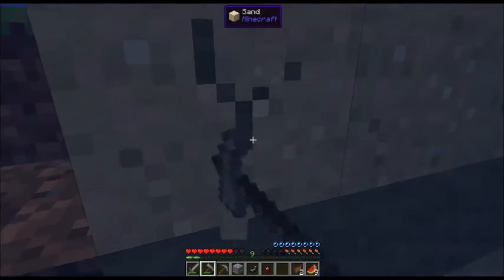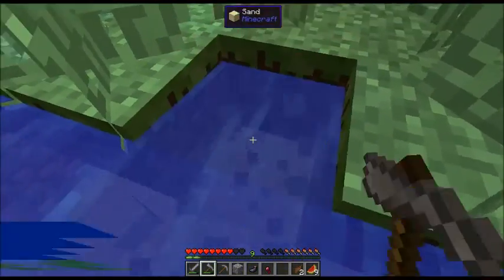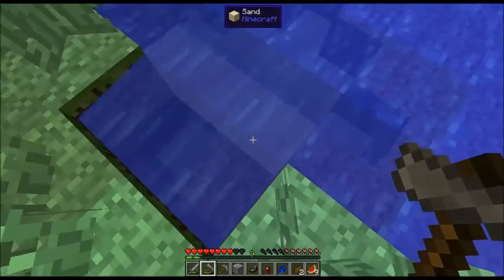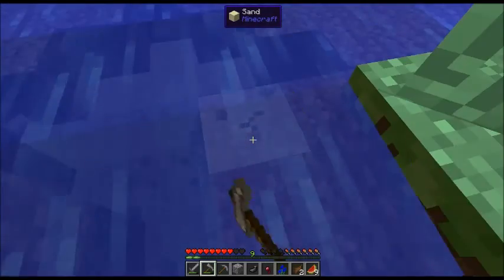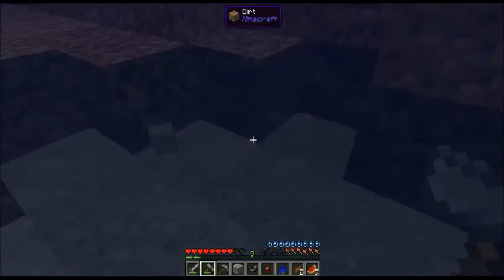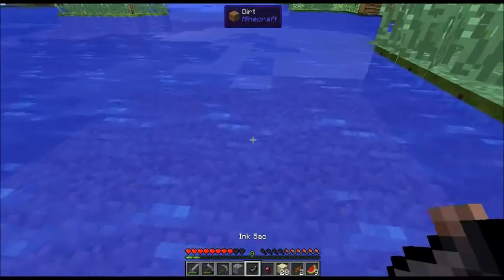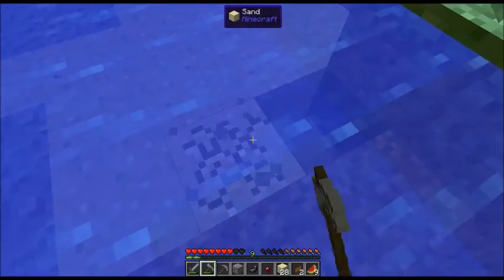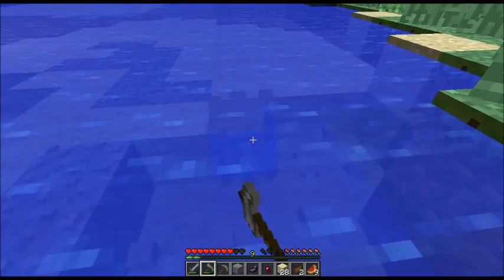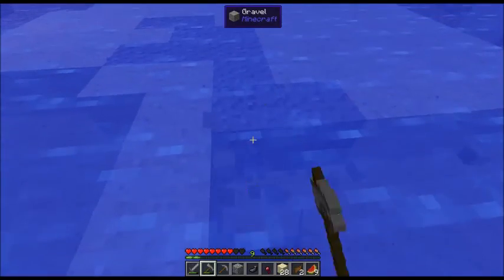Of course, sand is easy enough to come by, but it takes longer to dig with the mattock. Okay, so try and dig it from above. Again, we're looking for about 64 blocks, possibly a bit more, but sand you can always find quite easily. We want the gravel as well. We'll dig all these out.